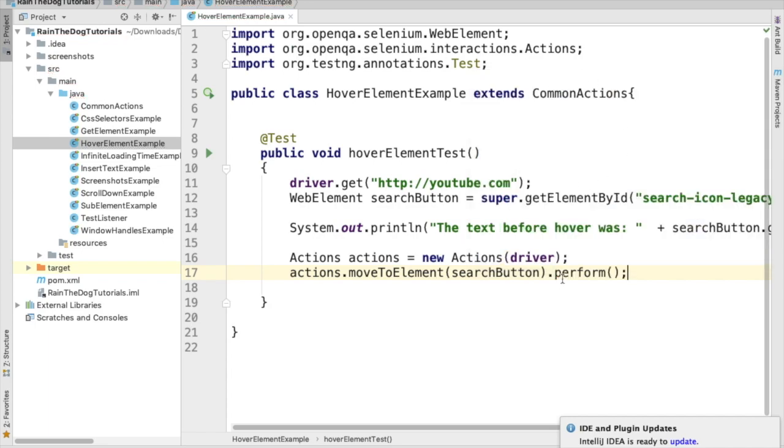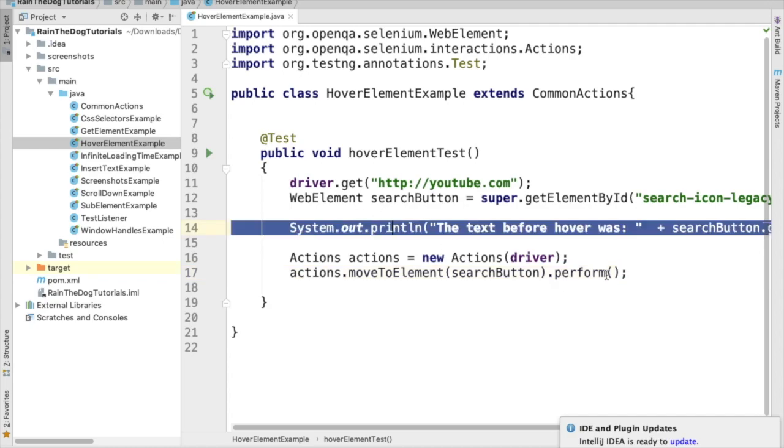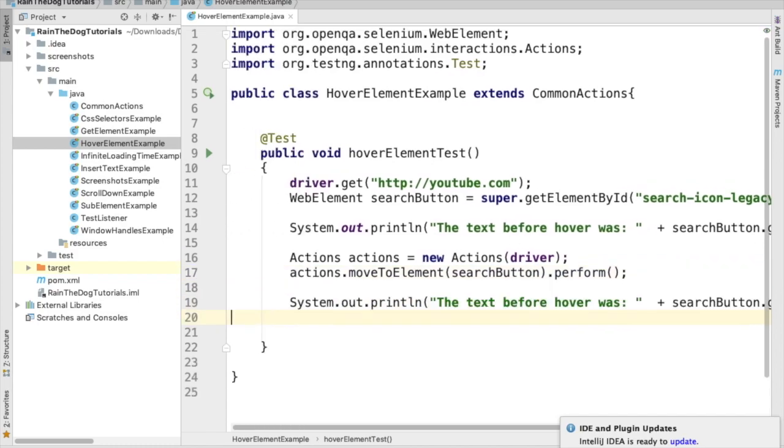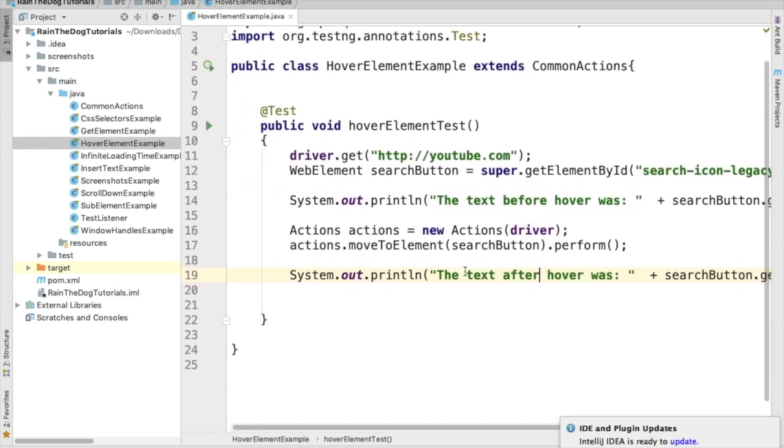Now we can move to this element and we'll try to print the text after. So the text after over was search button.text.